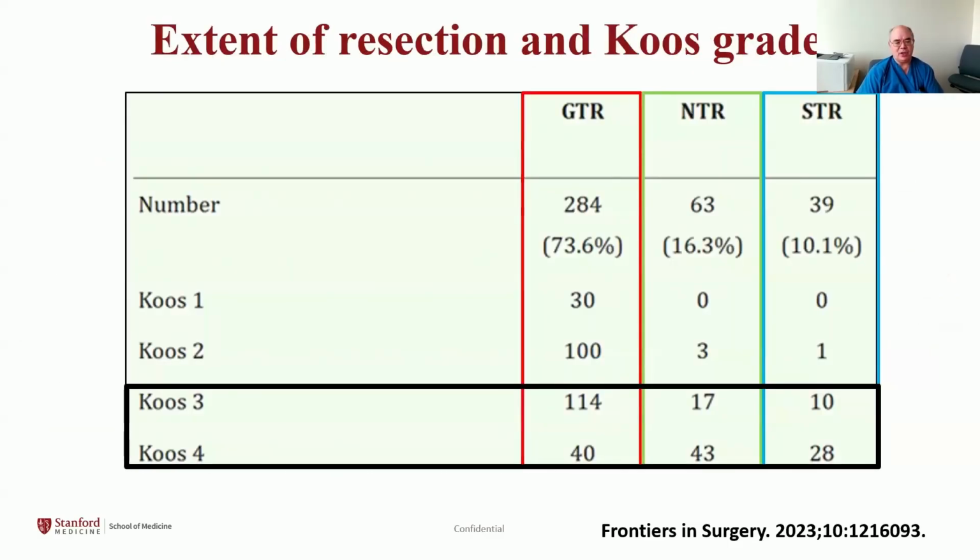This graph here shows the surgical results from the same series, looking at size of the tumor. So you got to remember, 1 is the smallest tumor and 4 is the largest tumor. And so if you looked at the patients that had a complete resection of their acoustic neuroma, which is about 284 patients or 75% of this series, you can see most of them are small to medium sized tumors. And as you get into the larger tumors, you see it becomes more difficult to get a complete resection.